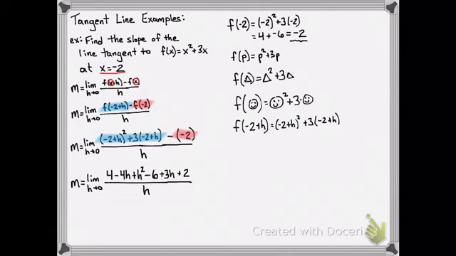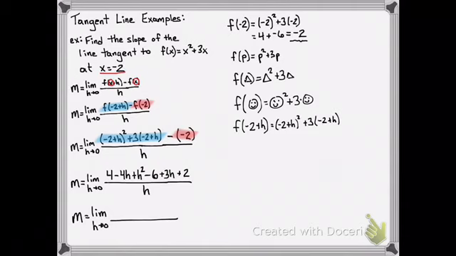At this point, I could plug in h. You are allowed to try and plug in that value anytime you want. If I tried to plug in h now, I guarantee you're still going to get 0 over 0. Until that h in the denominator goes away, there's no point in plugging in h because you're going to have a 0 in the denominator, which is bad news. And so we're going to keep going. Limit as h approaches 0. Notice I keep writing that because I haven't done the limit yet.